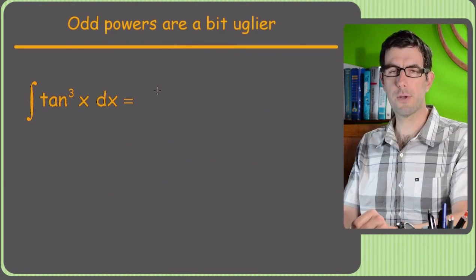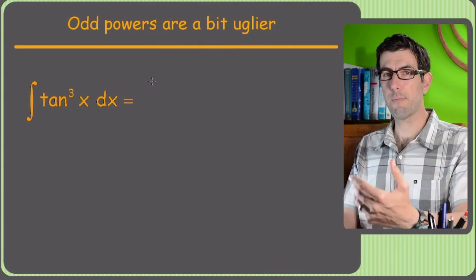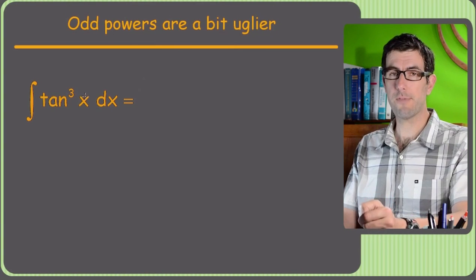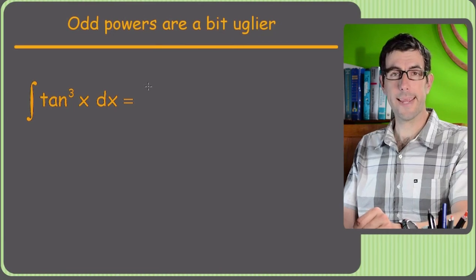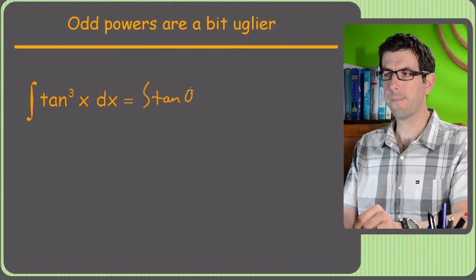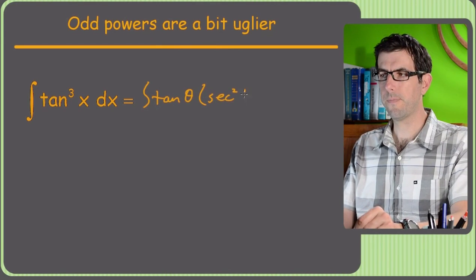All right, so odd powers are a bit uglier. They're only a little bit uglier because everything doesn't integrate perfectly. So you'll see what happens. Once again, anytime I have a power of tangent, nothing else involved, I'll want to turn all that I can into secant squareds. So I'm going to leave a tangent theta, but I'm going to turn the tan squared that's left. So if I pull out a tangent, I've still got tan squared. That's going to become secant squared.